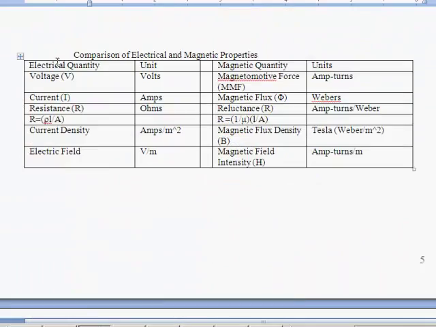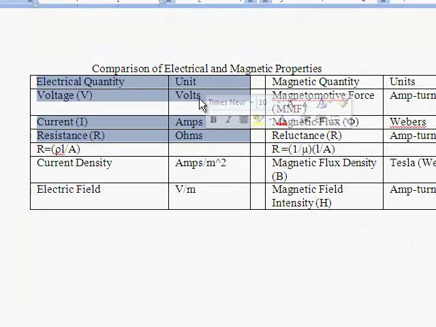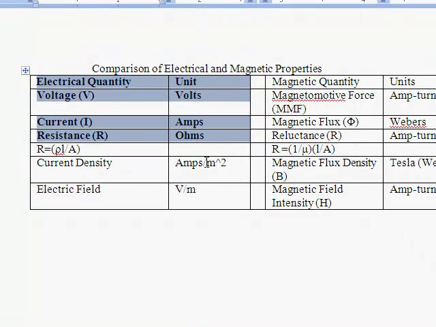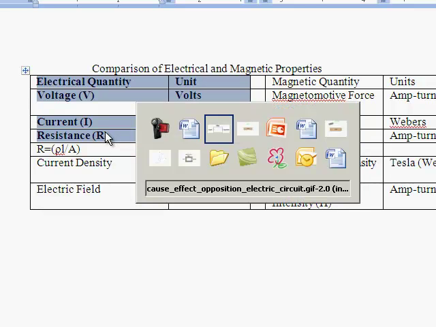If you look at these, if we were to write these down. Here's my table. So we've got a table here of some electrical quantities and some magnetic quantities, and I want to focus on the electrical quantities first. So in particular, these four. So voltage is the push, which results in a current, and how much current you have depends on how much resistance there is to the push.